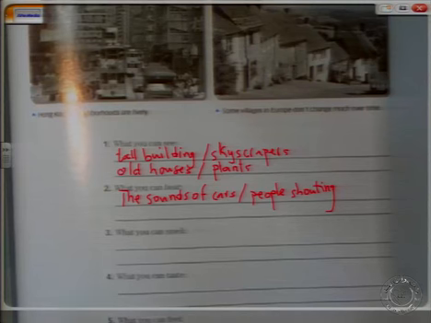In the second picture, what can you hear? Of course, you can hear the birds singing. You can hear sounds of animals. So here, birds singing, for example, and animals sounds.